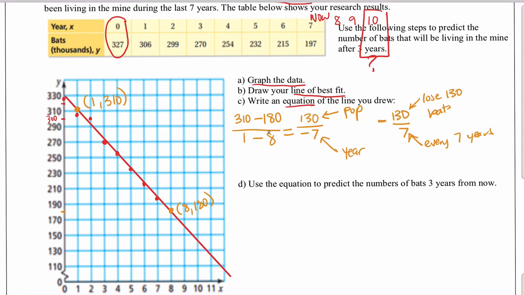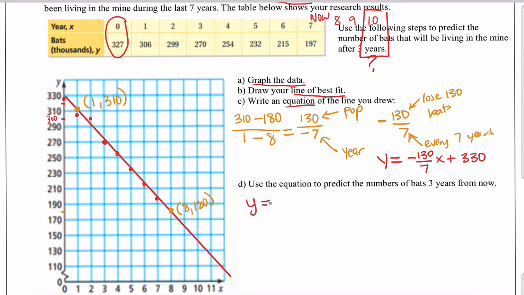And then my y-intercept, I can estimate it by looking at this graph, or I could calculate it. So let's calculate over here. I don't really have a lot of room left. So let's go y equals slope, negative 130 over 7x plus, now I don't know what b is. If I were to look at this graph, it's about 330. I'm going to call that good. I could put in my x and find my y, or put in my x and y and find my b, but I'm going to call that good. I'm going to use that equation to make a prediction.